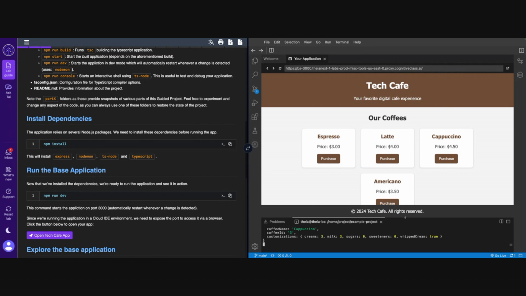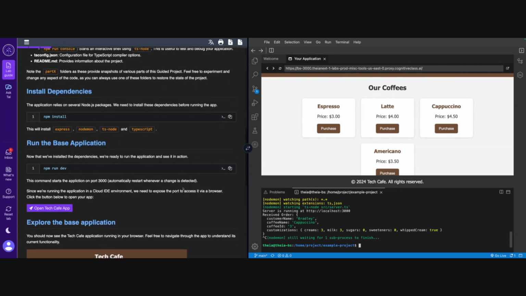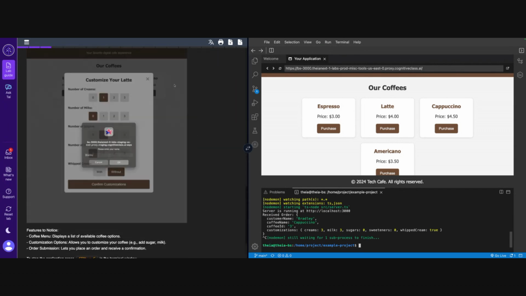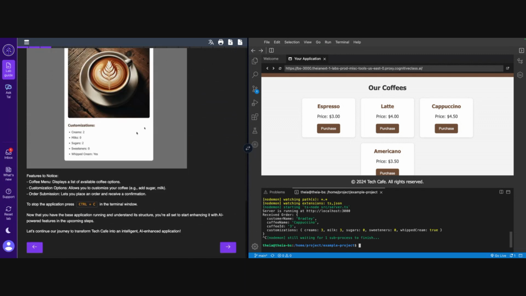So that's our Tech Cafe application. That's pretty much all it does right now. It's very simple. Now let's stop it. So go back to the terminal and you can just press Control C, and that will end it and stop the service. Again, there's this short demo in here. So if you forget about this, the instructions will guide you through it.